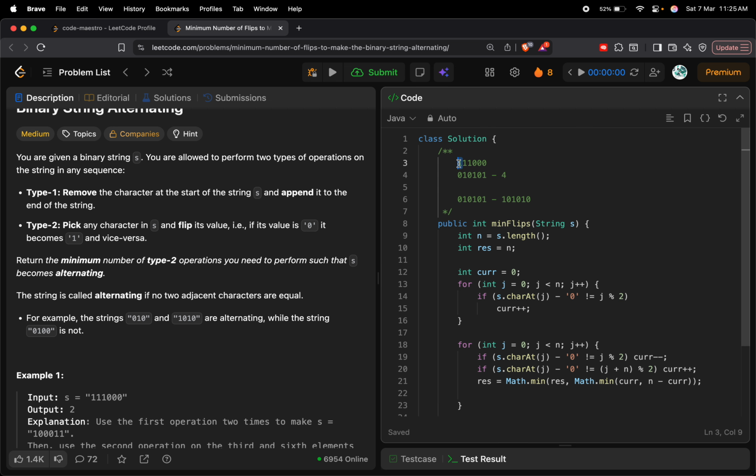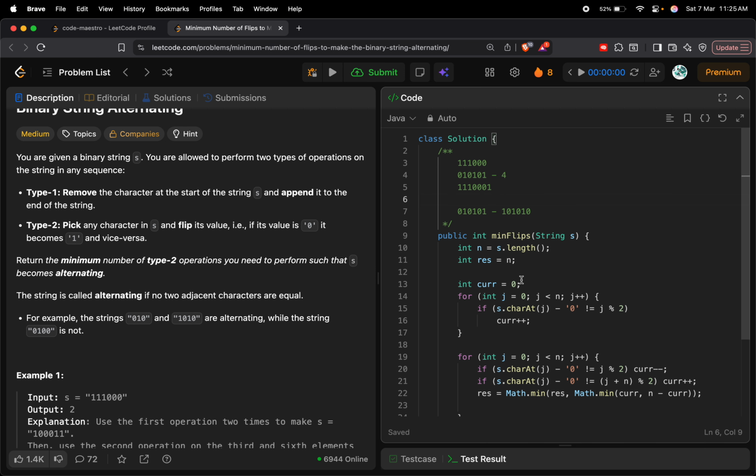If this character was corresponding to a flip, then since I am removing it and keeping it at the end, for the next sequence I have to check whether it is at its right position or not, and I have to remove the answer corresponding to this one, right? So let me go through the code.